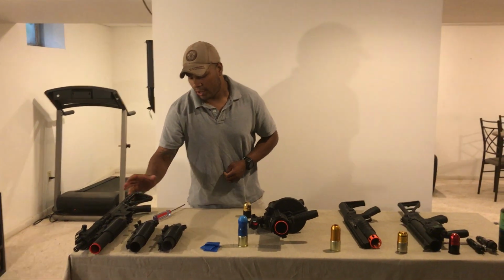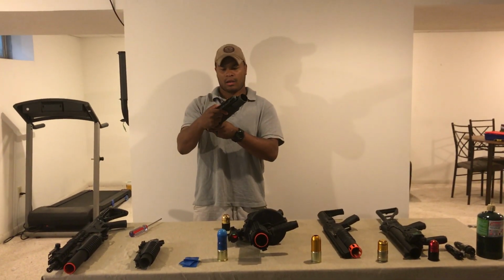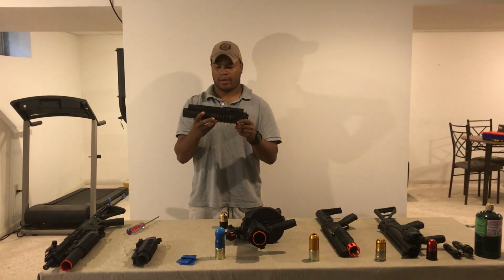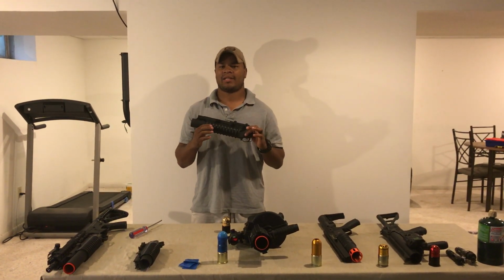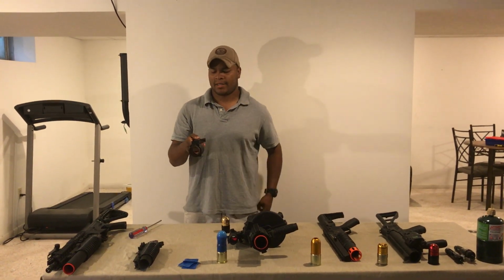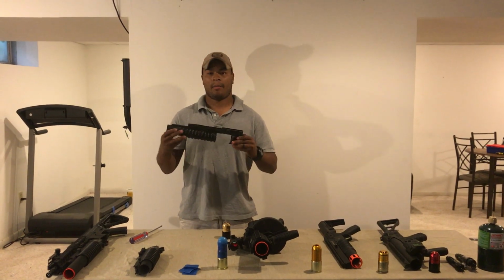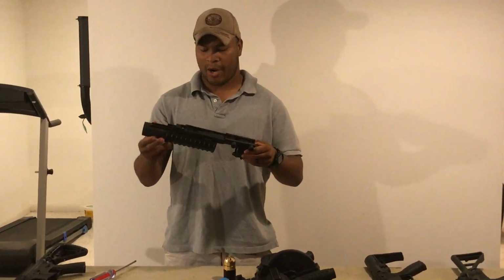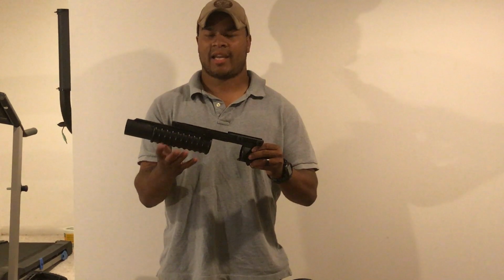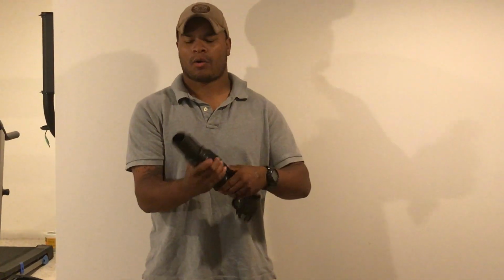So now let's take a look at the S&T grenade launcher medium length. So like I said before, this is a tight bore. So this round is going to fit nice and tight to the barreling. This also features a plastic body, a plastic barrel, and again a plastic handguard. This also has mock rifling in it.